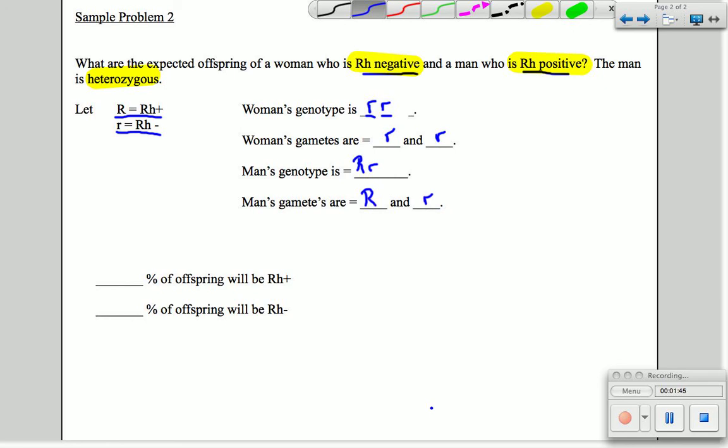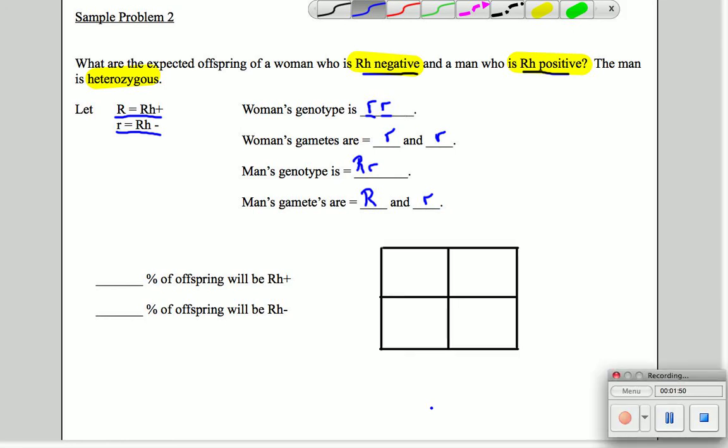So let's take a second now and let's draw our Punnett square and look at the children. All right, I have my Punnett square drawn, so I'm going to put one parent's gametes across the top. We'll put mom's here, and we'll put the man's gametes down the side. Next, I need to go in and fill out my box, do my combination for fertilization. And I can see the results of my cross then.